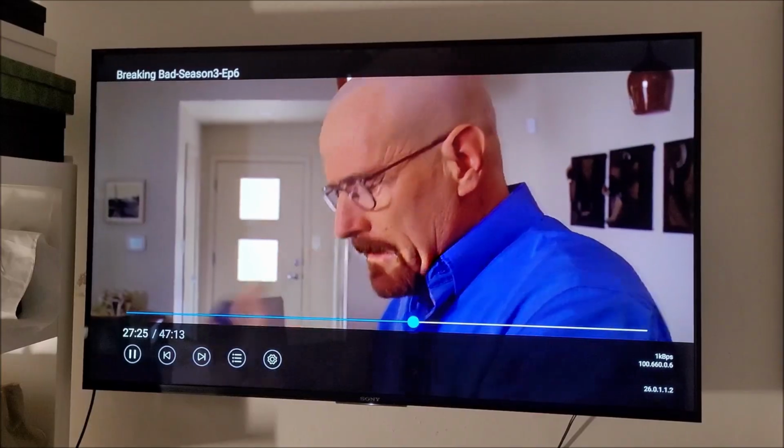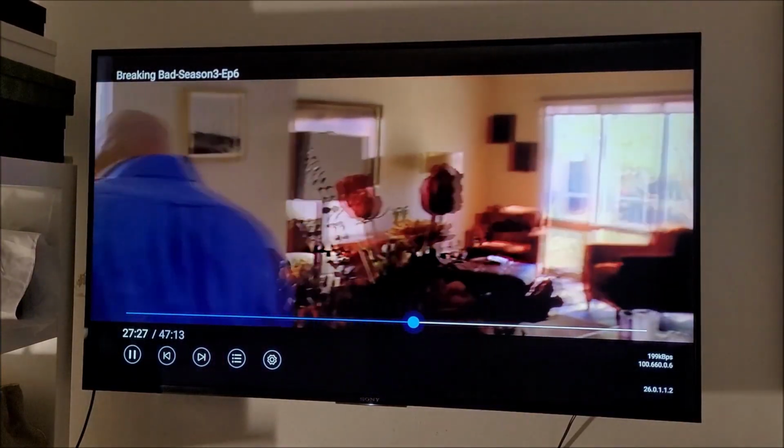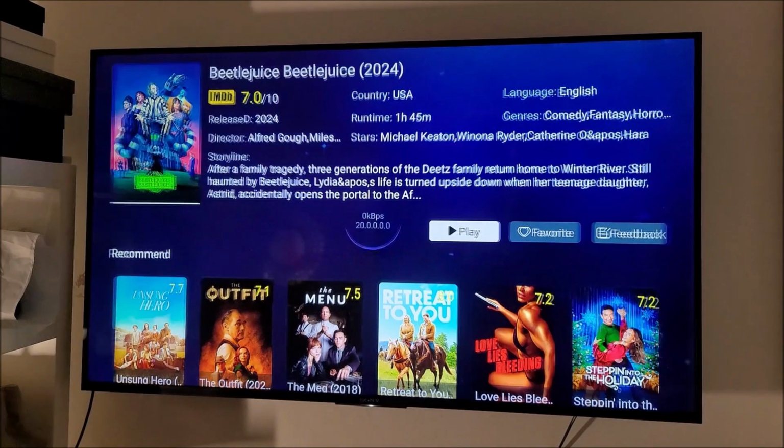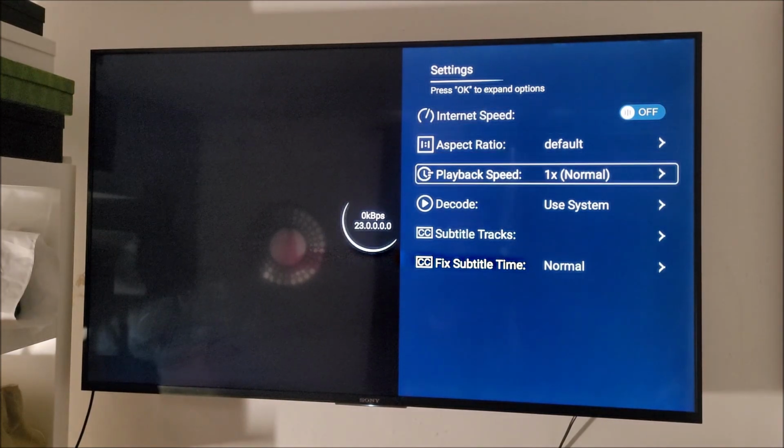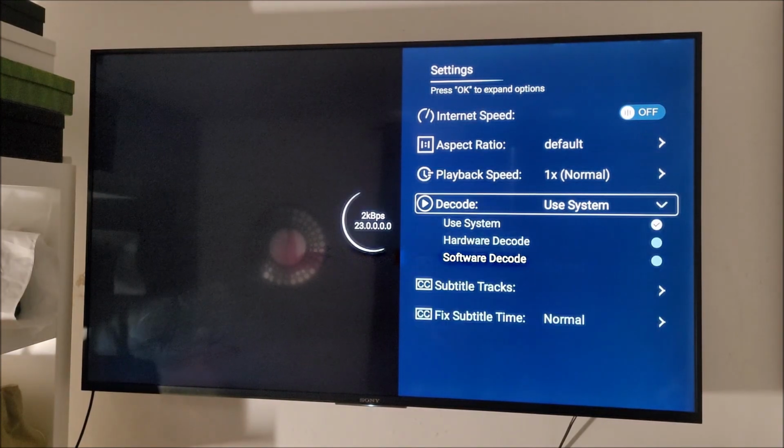But right now, we have been using this TV box for 7 days. And to be honest, one thing we did notice is that the video playback, when we played the movie from VOD, now and again, the video didn't start to play. We did initially go into the settings, choose a different setting such as the system to play the movie off, and then revert back to the original factory setting.